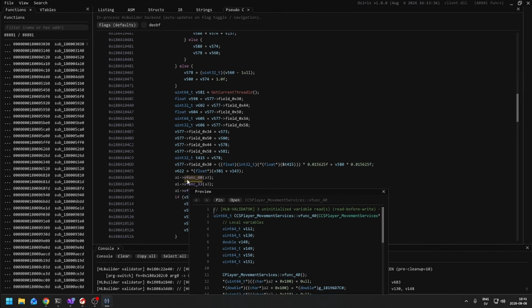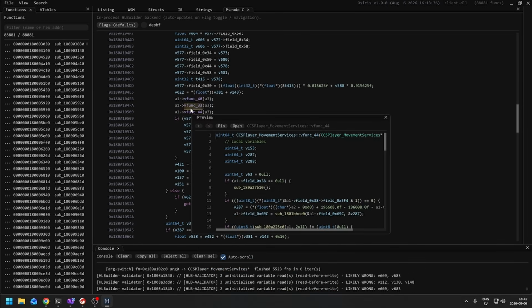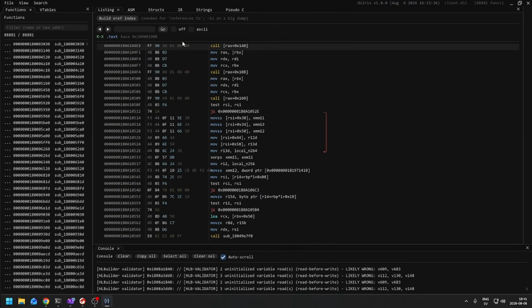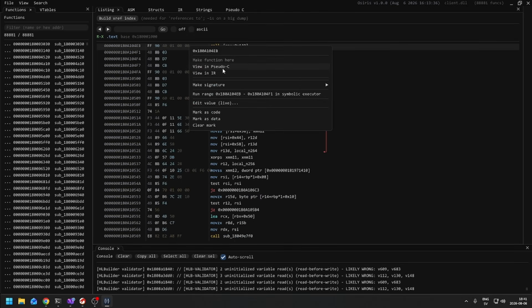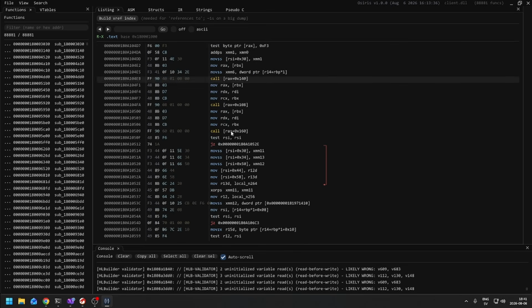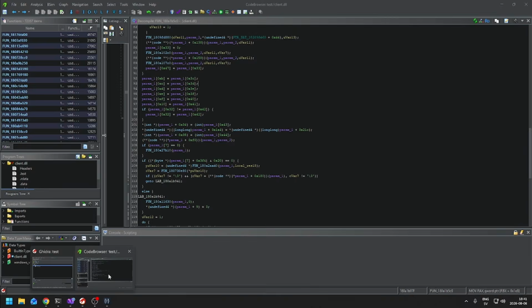We do have some functions here we can follow as well. Let's see if I can copy the address of this location. Maybe I haven't added that. Maybe, yeah, I can just do this. We can go here.